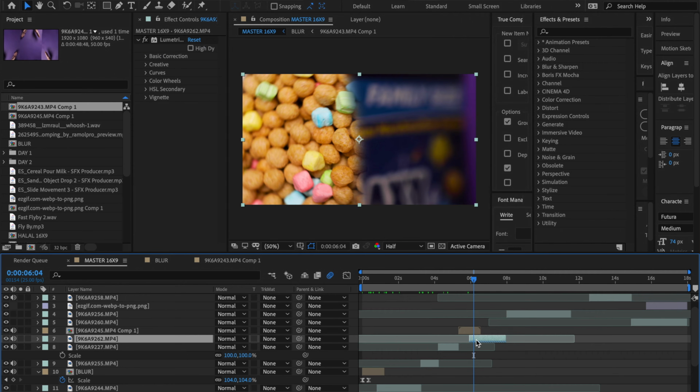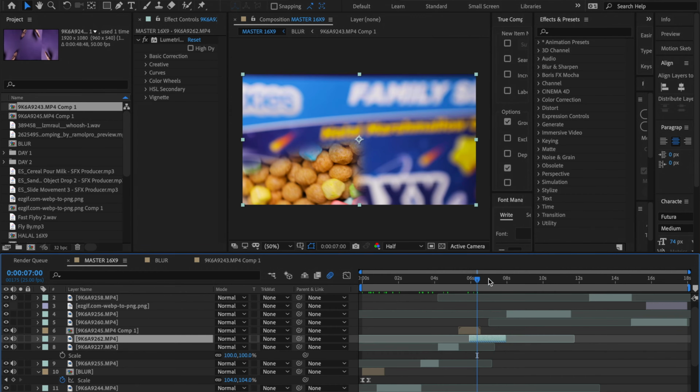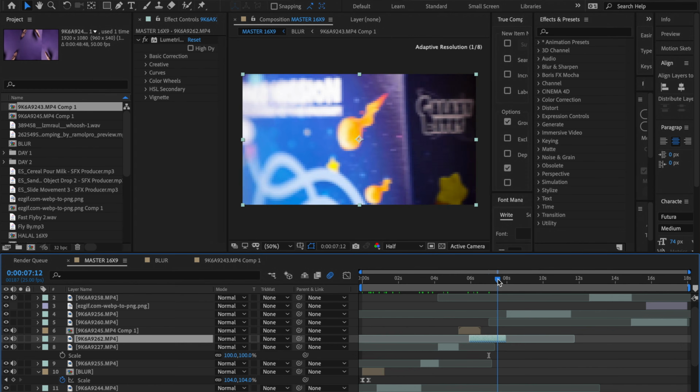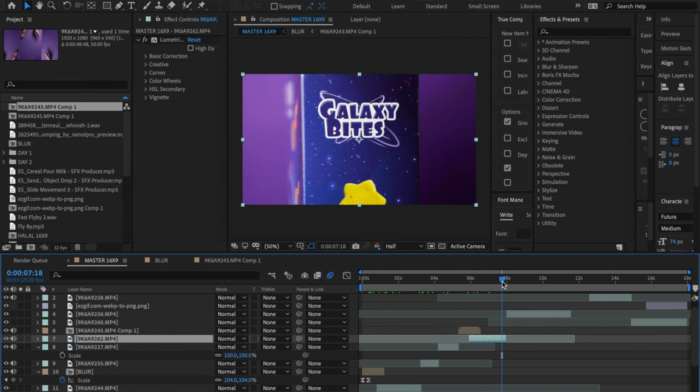And then I've got a spinning box shot where I just used a Lazy Susan, a wooden Lazy Susan, and just spun the cereal box on it. And again, after a number of spins, the Galaxy Bytes logo lined up. So if we get this shot here, you get the Galaxy Bytes logo spinning into focus.